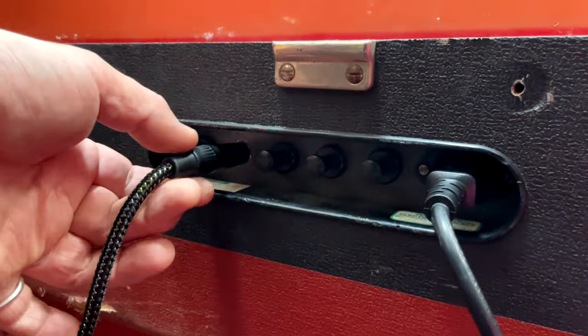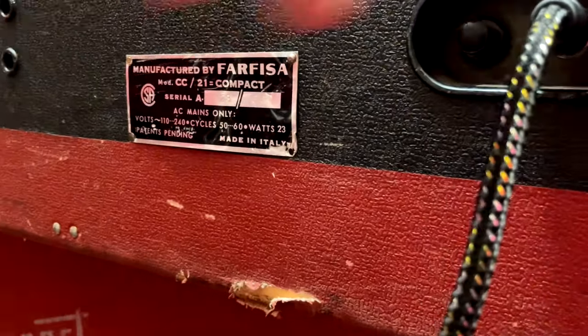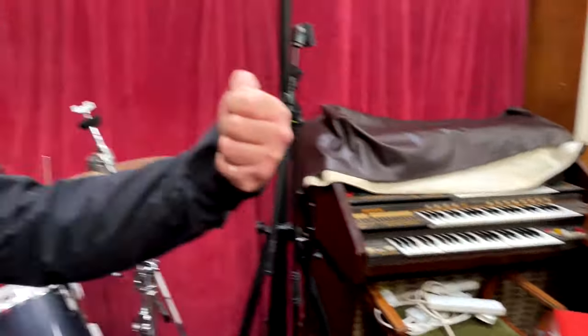Certainly they didn't have a separate output for the bass, because our dear friend, the late Don Shin, actually had his Hammond C3 redesigned so that it had a separate output for the bass pedals. He'd obviously got the idea from having a look at one of these. The problem is, if you've got everything going out of one output into a Leslie, you might not want the bass going through the Leslie, because it might sound a bit funny. You might want a static bass sound and a whirring everything else. So that's quite a good little feature there. Well done, Farfisa.